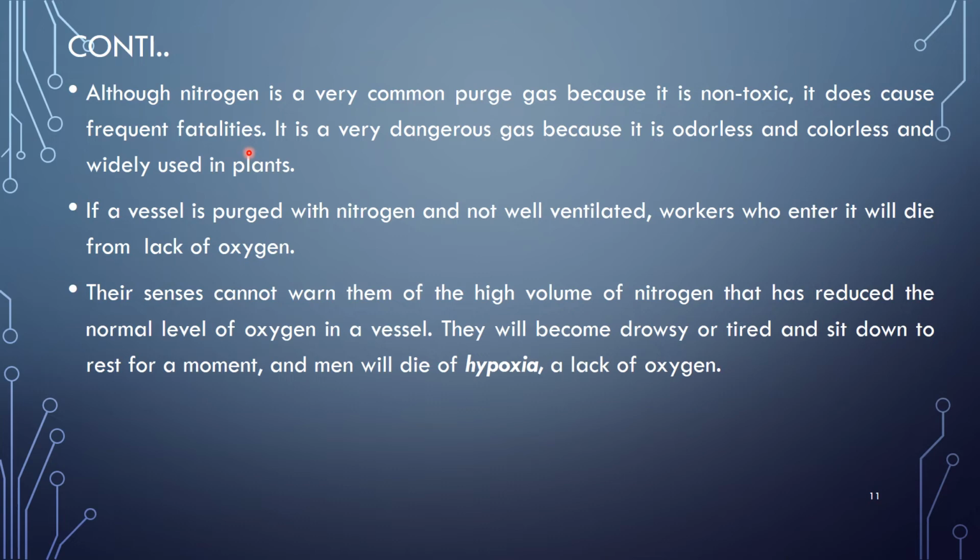But you cannot smell it. It is odorless, tasteless, flameless. It does not catch fire. But if we have that gas inside the reactor, the person may die. So we have to maintain a sufficient amount of oxygen. That's why we calculate the minimum purging time using a nomogram chart. You can use it even for your company calculation in future.